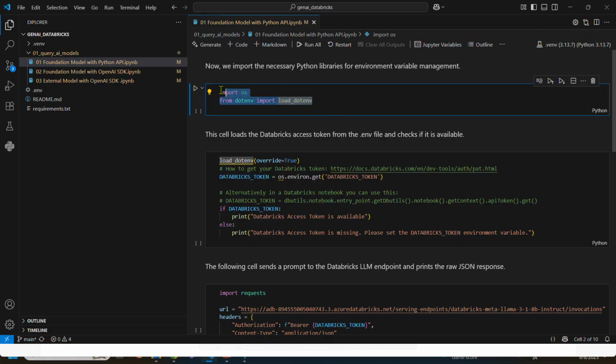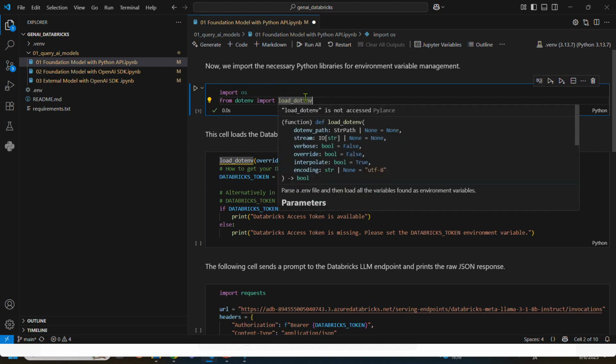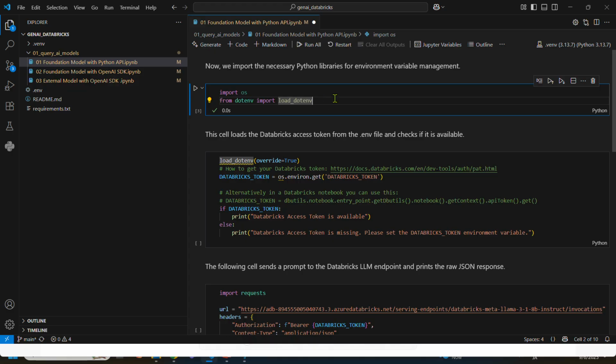First I'm going to import these libraries which are directly available within Python, and we will be interacting with these models in two ways. One using the direct Python API, and then we will be using the OpenAI SDK that I was talking about. And then using that SDK, we will also interact with the external model as well. So first we are going ahead with this simple Python API based query.